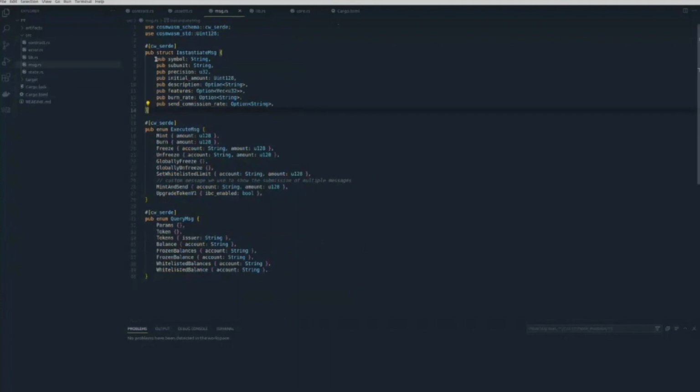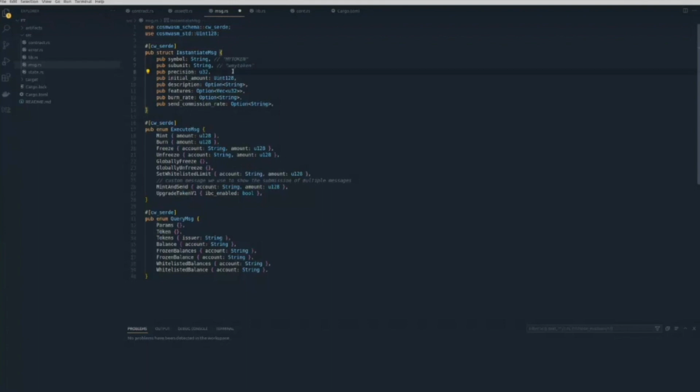So let's say I want to create a token, and my symbol is going to be, for example, my token. And the subunit of the token is going to be my token. For example, for the Coreum token, as you know, the symbol is core and the subunit is ucore, right? So for this one, we're going to do the same. We're going to create my token and I'm going to create my token as subunit.